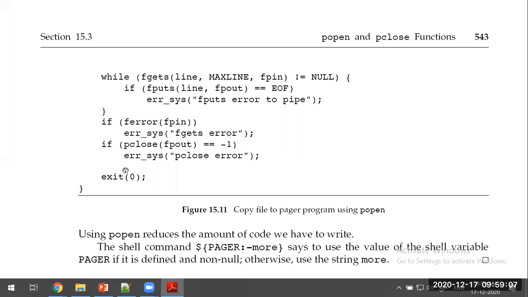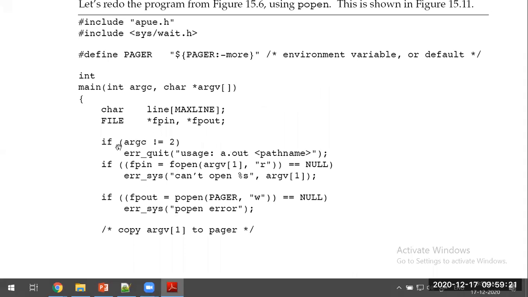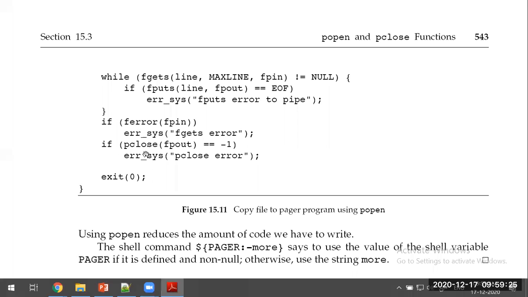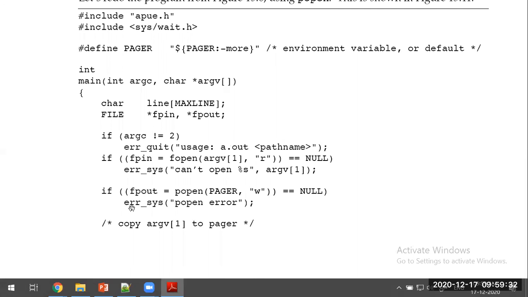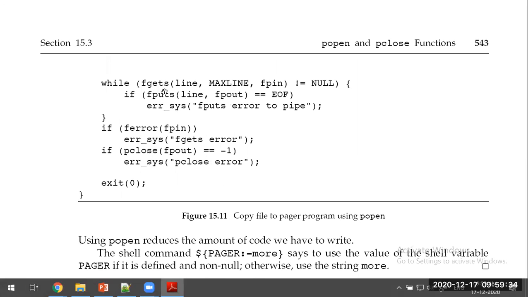See, the program looks big. One thing I have to say: whenever you read the textbook, when you see this example, the maximum will be error handling itself. In this example, in most cases, the first two ifs and the last two ifs are just error handling. The logic of this program is there in the third if and this while loop. Only it is present in that. The other ifs are just file handling.